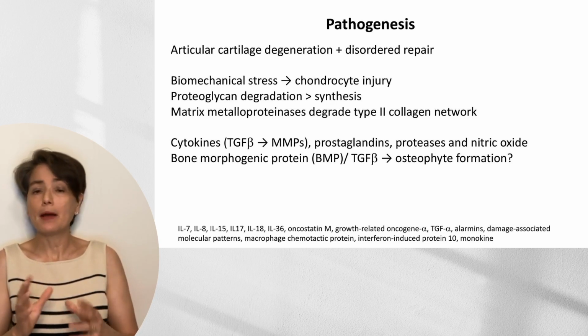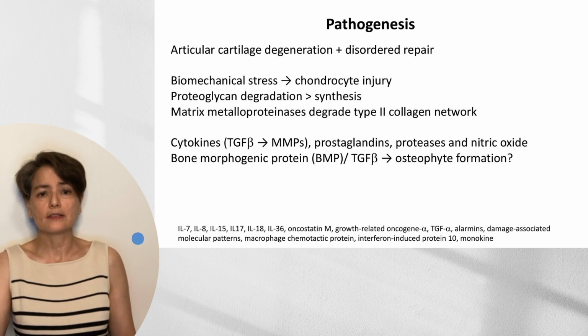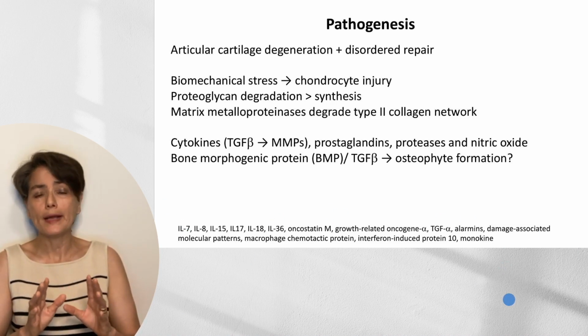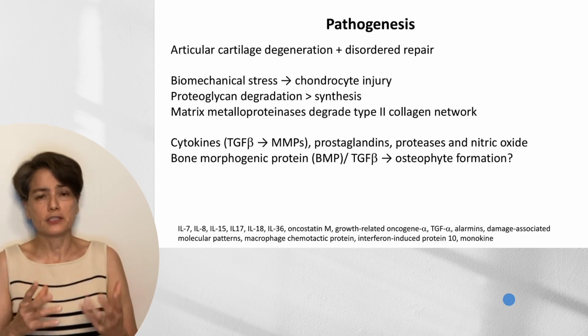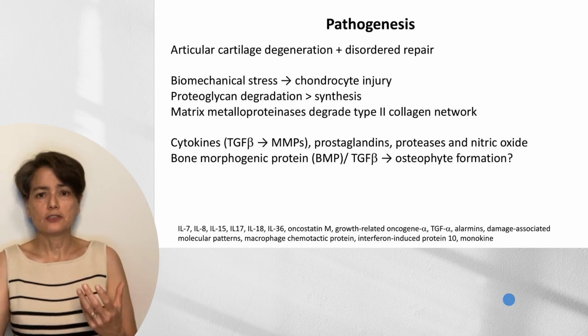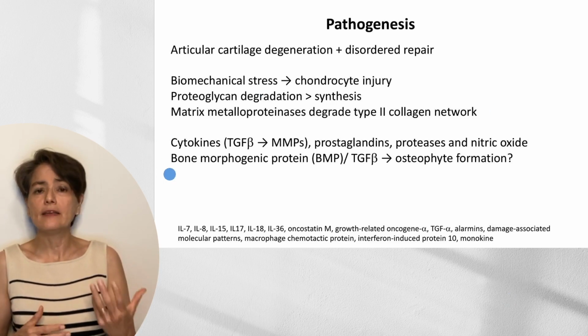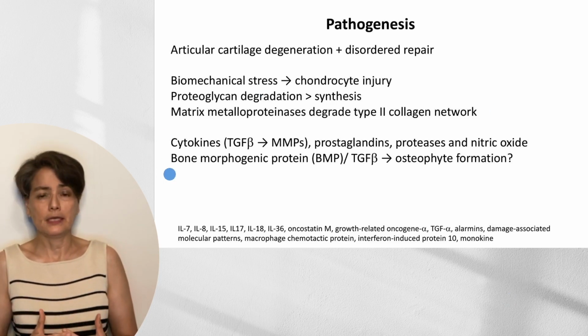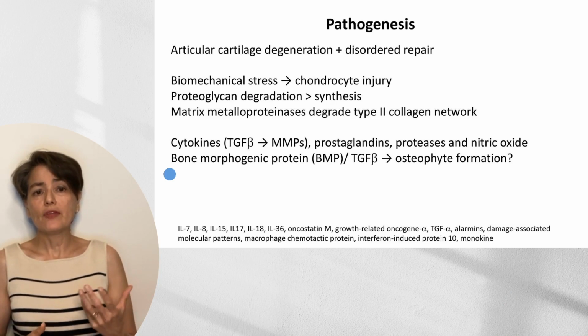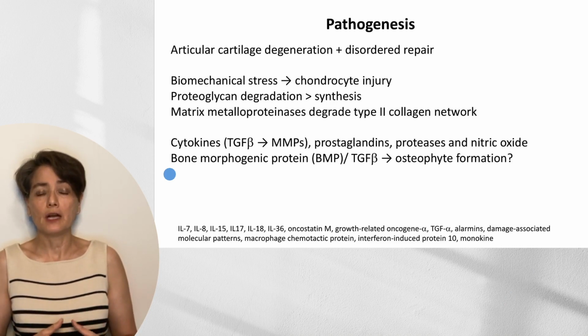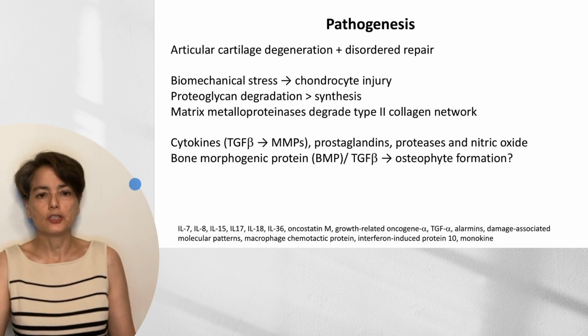But before you start memorizing these, please take a look at this list here, which comes from UpToDate, and recognize that there is no point in memorizing all the different cytokines involved in this inflammatory reaction. These are just the ones that are the major ones, and even for these, their roles are not completely understood. We believe that bone morphogenic protein, BMP, plus TGF-beta are involved in osteophyte formation, but the roles of some of these others are not as clearly understood.